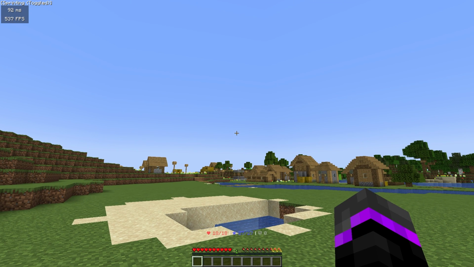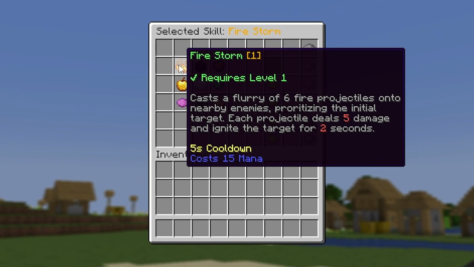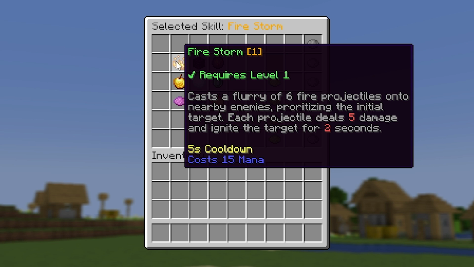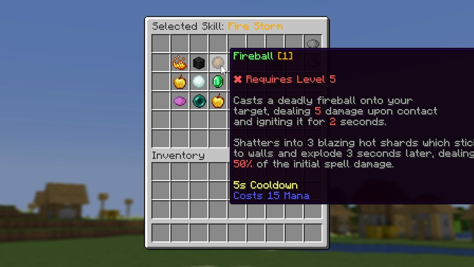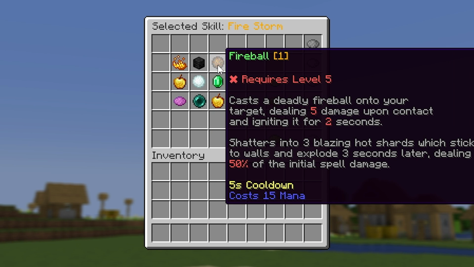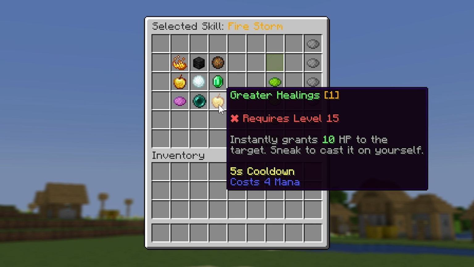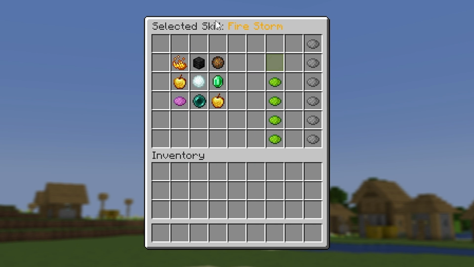Now with that being said, we can do the command /skills because now we are in a class. So for each of these skills, we get a default of Firestorm because we are level 1. Each one of these is pretty cool. This one, as you see, requires level 3. Power Mark, Fireball, Minor Healing, Ice Spike, Embers, Weaken, Warp, and Greater Healing. So these are all the different types of skills that we can actually level up.